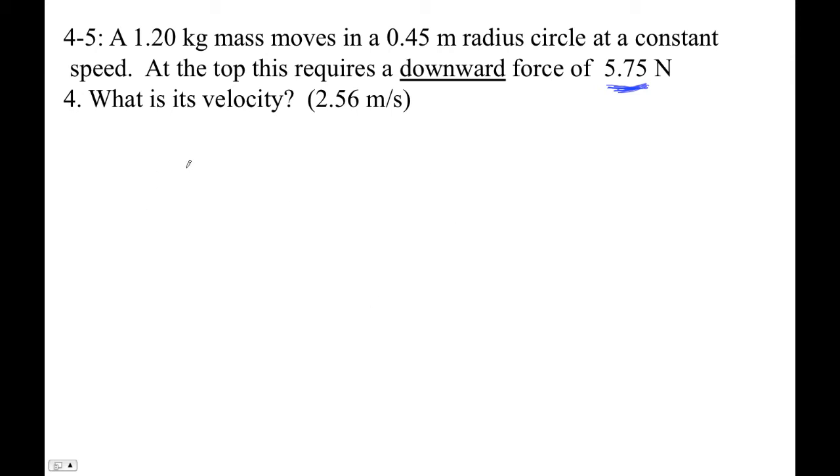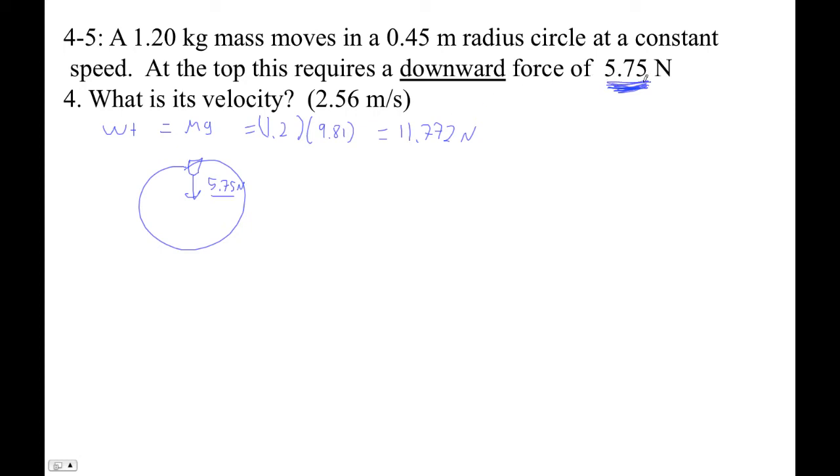So here at the top, we've got a force downward of 5.75 newtons. Remember that we also need to figure out the weight of this thing. So the weight is mg. That'll be the other force acting down. So that's 1.2 times 9.81. Let's figure that out. Sorry if I'm not being terribly linear here. That is 11.772 newtons.